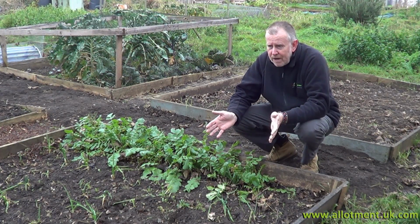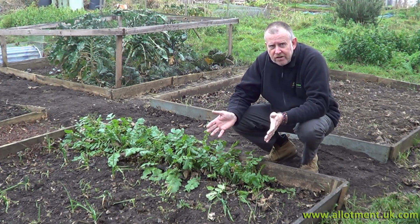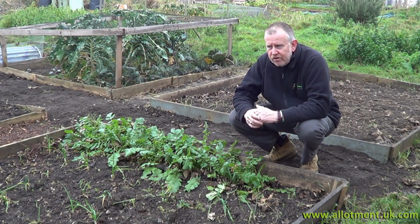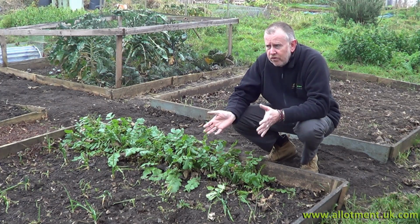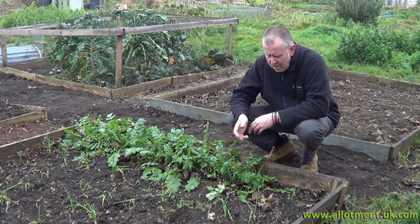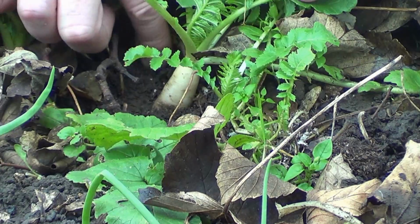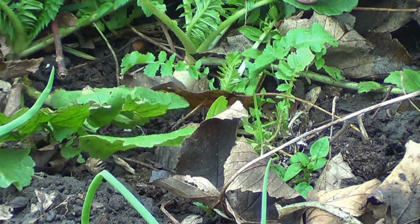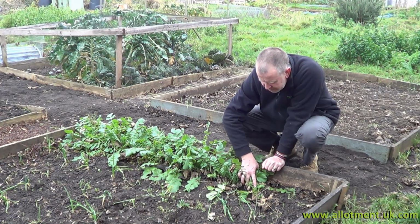We'll start off with bed 1. This was the potato bed where we had the experimental potatoes with the long shoots, others without any shoots at all. Once we'd had the crop removed from there, we moved this on to overwintering. As you're aware, we've got the leeks in here, some onions, and we put some mooli in. I've had a look at these mooli and they're moving on, but they're definitely not ready yet to be harvested.